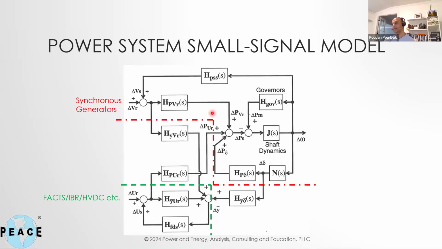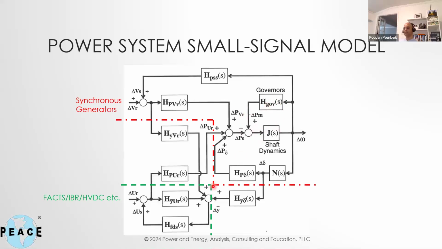On the other hand, if we look at these down here, the power electronic devices, so your FACTS, your IBR, your HVDC, etc., the only way to dampen these electromechanical modes ultimately is to, again, induce some sort of damping torque on the shafts of the machine. And there's a path here, but the path goes through the network, because these things don't directly participate in these modes that are dominated by the synchronous machines.